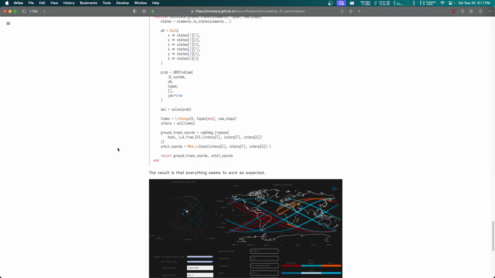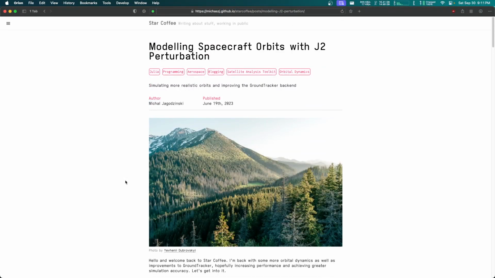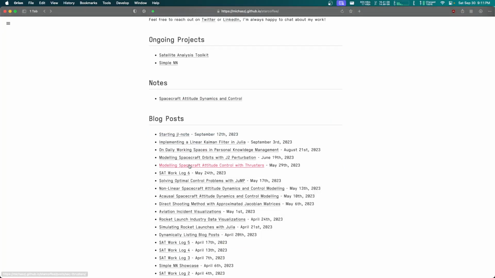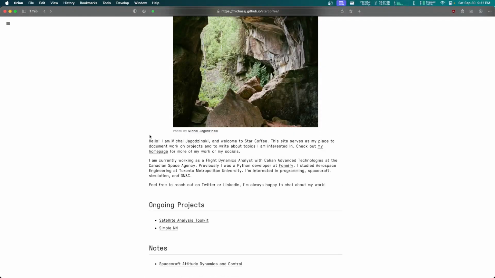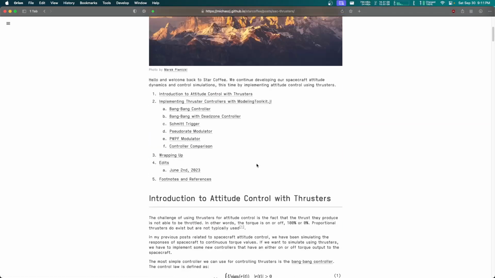So yeah, I have a lot of stuff here. Calculating orbit ground tracks. If you're into this kind of stuff, I hope it's interesting. If people are interested, I'll definitely talk about this stuff and live stream it as well.